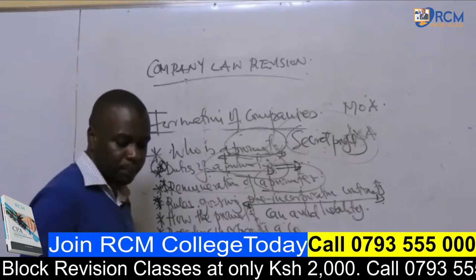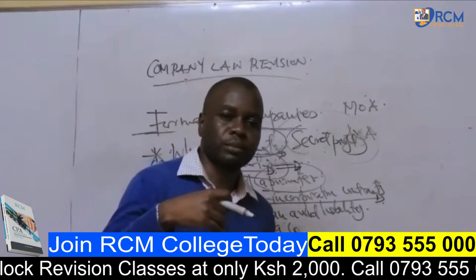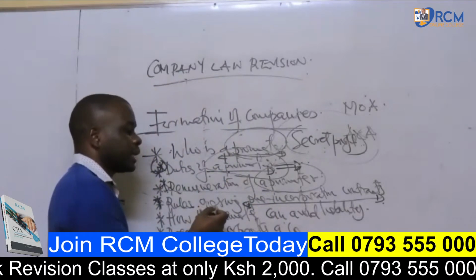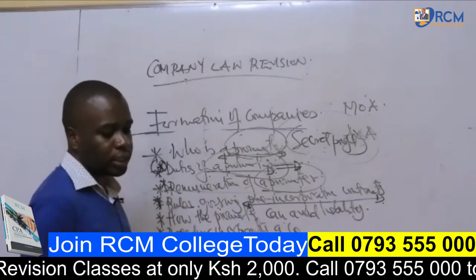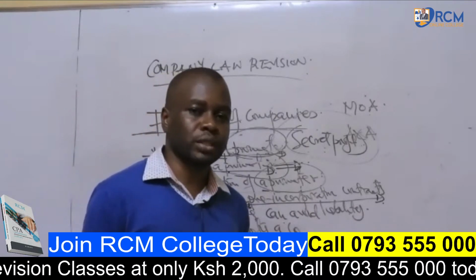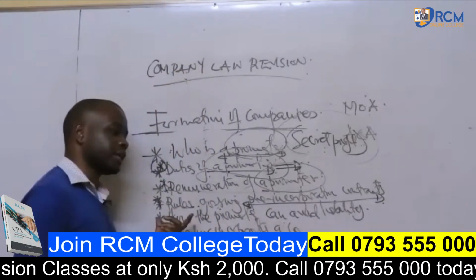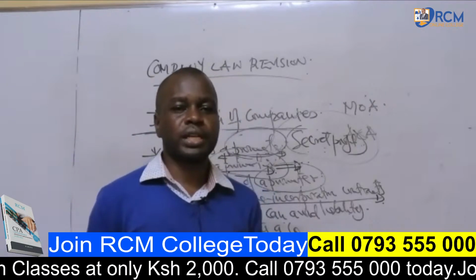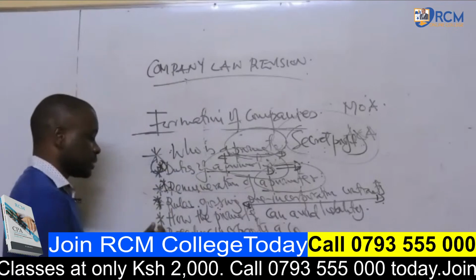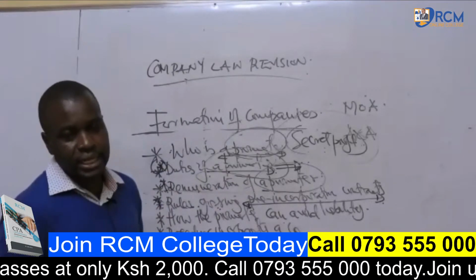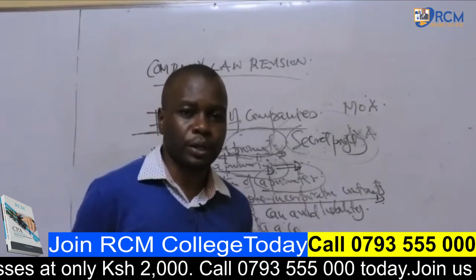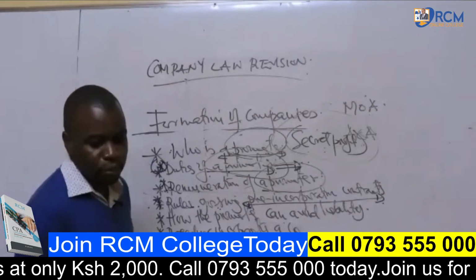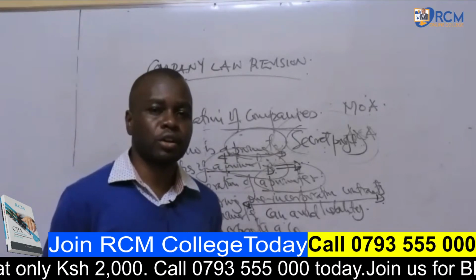So if they mention somewhere that someone entered into a contract before the company was incorporated, very quickly you should discover that it is pre-incorporation contracts, and they are touching on the rules governing them. Alternatively, they could ask the question very directly: state the rules governing pre-incorporation contracts. Or they just bring a scenario. The last time they tested this one, it was very direct. The other time they tested, they brought a scenario. So you're supposed to discover they are testing on rules governing pre-incorporation contracts.